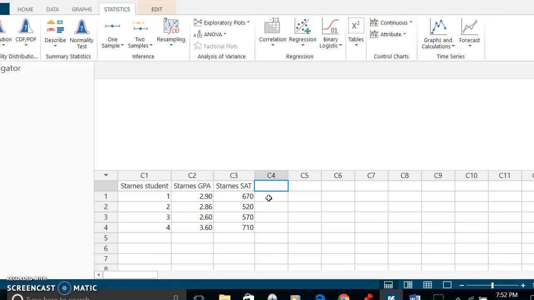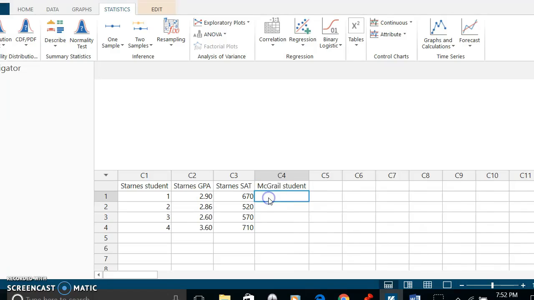I will now do McGrail student. Now I think you will have more data, so you will enter with new student numbers. I'm going to do 16, 17, 18, and 19.